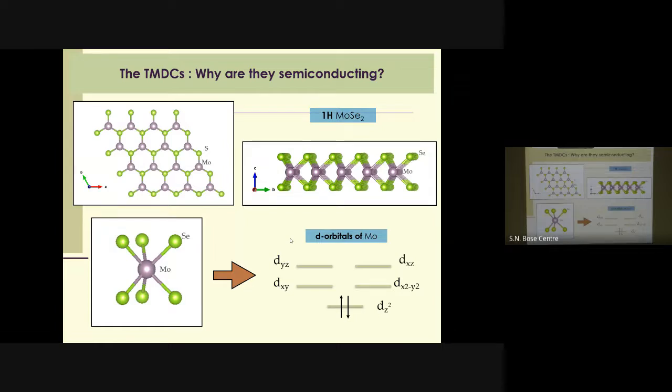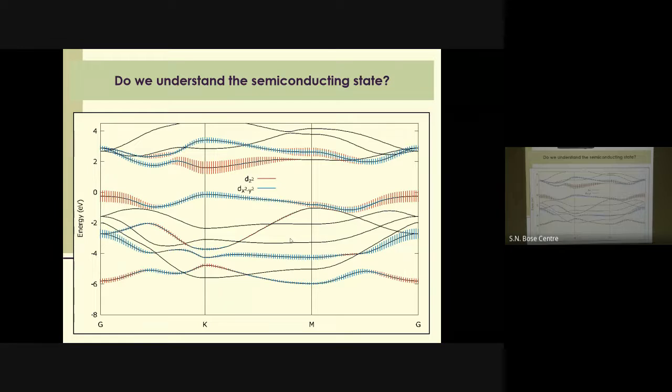Next, what we did was, let's take the band structure. For those who are not familiar with band structure and band dispersions, essentially we plot the eigenvalues along different directions of the Brillouin zone. Okay, so high symmetry directions are chosen, and this is what is plotted. And zero is the top of my valence band. Okay, and so what you see immediately is that we've just color coded it differently. The bands which have a dz squared contribution have been color coded red, with red representing the weight of the eigenfunction in that particular band. Okay, and those with dx squared minus y squared have been color coded blue.